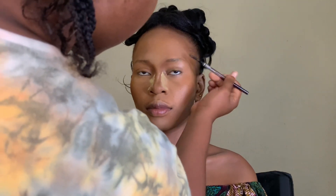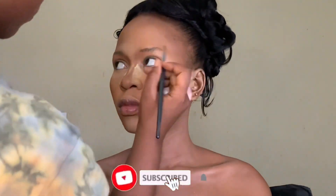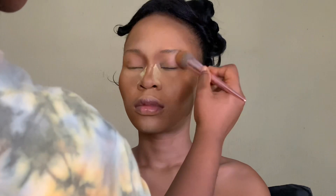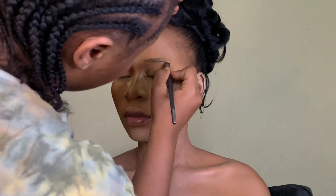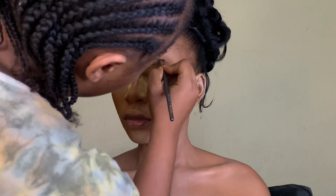Next I'm on to her eyebrows. I brushed and applied an edge control to help keep her brows in place even after a very long day — that way you also get a skin-like, finished kind of brow. After applying the edge control, don't forget to set so that you don't have an oily eyebrow. After setting, you can begin to draw carefully. This is something you don't want to rush because I believe the eyebrow is what gives better and sweeter definition to your makeup look. So take your time.